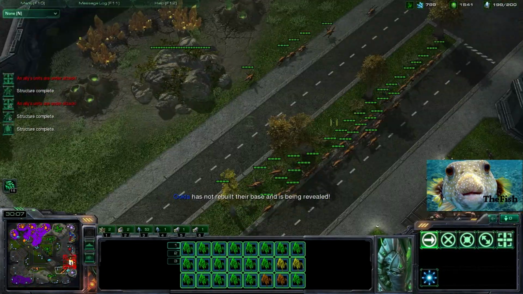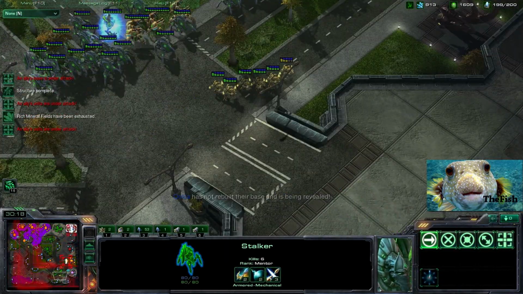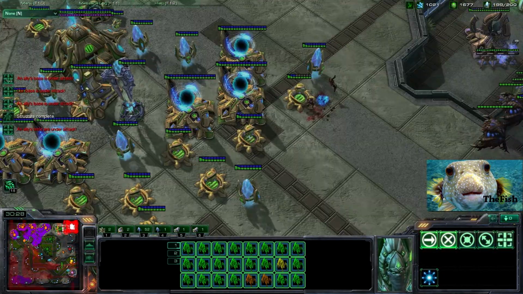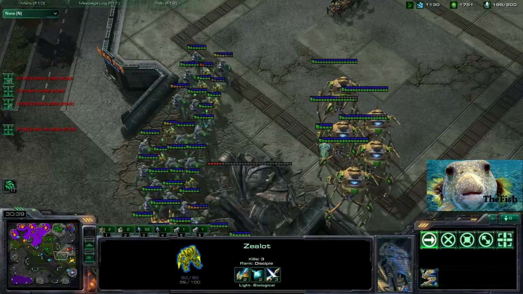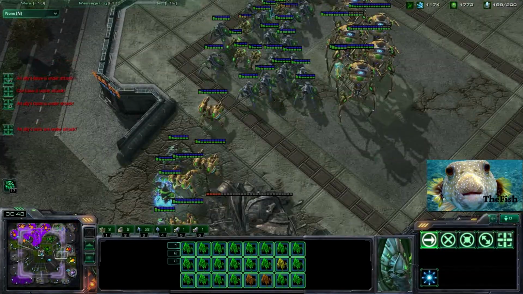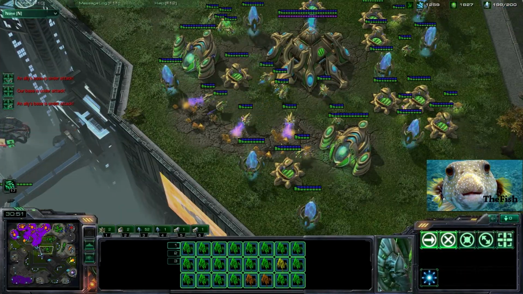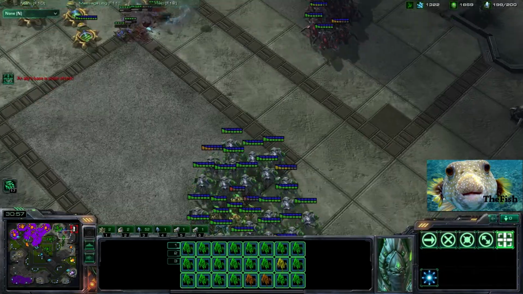Your allies are in battle. Your allies' base is besieged. Your allies are in battle. Base is under attack. Your allies' base is besieged.